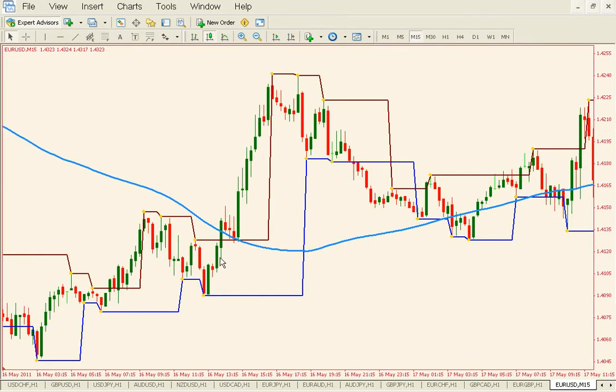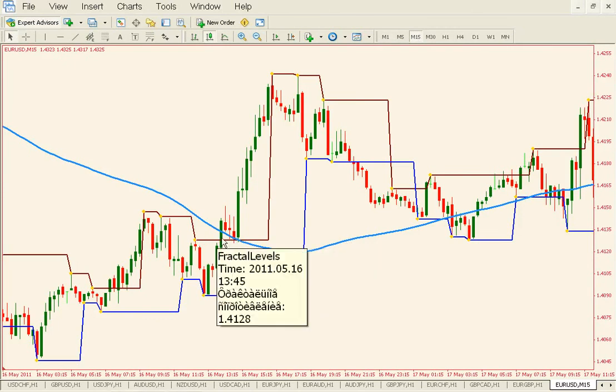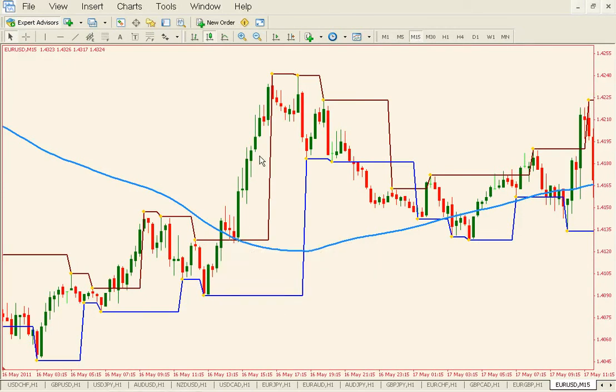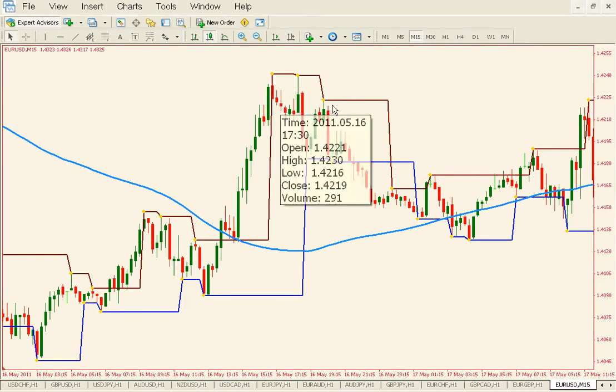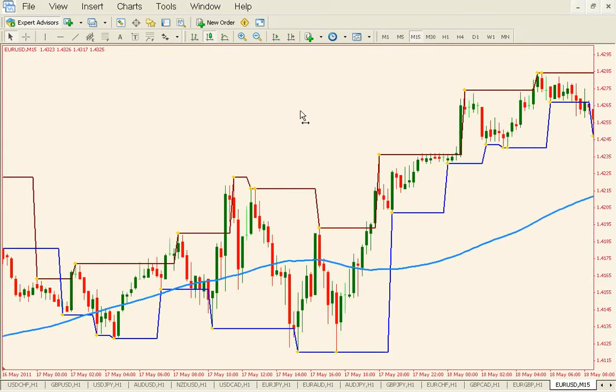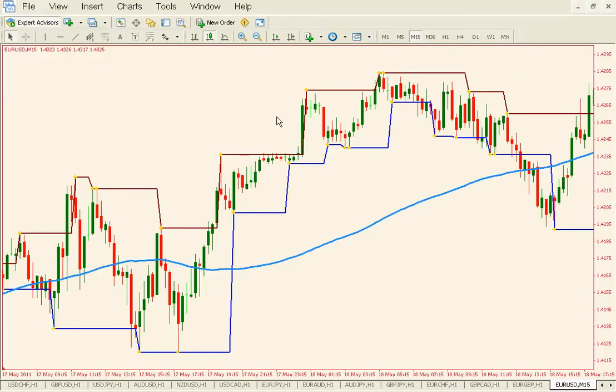Here you go. Fractal level breaks the 100 bar moving average. Breaks that 100 bar moving average, comes back, tests the fractal and the 100 bar moving average. You see that 100 bar moving average hangs around them fractal levels, and then boom, it makes a new fractal right there. You get out. Here's where you get out, because after this one you get out there. Okay, but that's how you trade fractals.